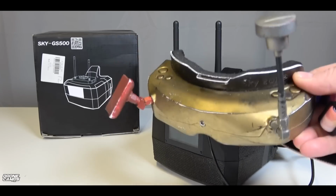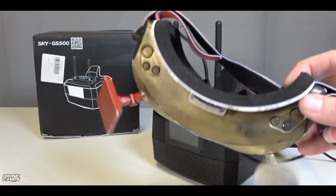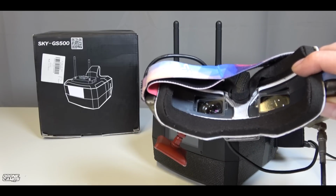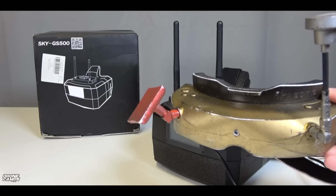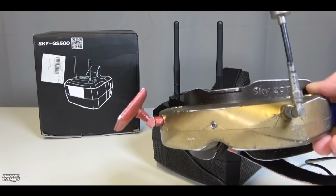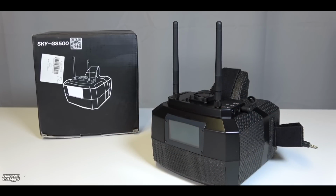They have a built-in DVR, built-in diversity, no removable module on these, but it also has no fan on these. However, I haven't had too many problems with any kind of condensation getting inside them, and you can see I've spray painted them, I've done all kinds of stuff to them, I beat them up, and these have pretty much been everywhere with me. And Skyzone is about to send me the O3, the new updated version that's coming out, so I'll review that right here on the channel for you guys.